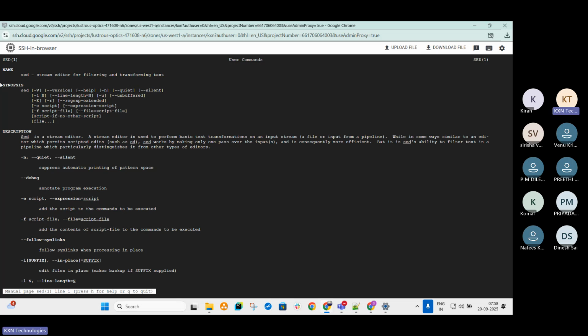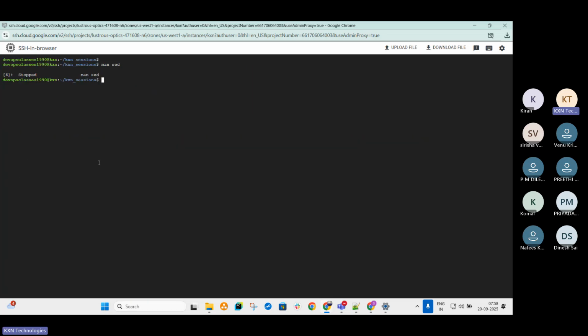You don't need to go through the synopsis and all; you can directly jump to the description. Sed is a stream editor, used to perform basic text transformation on the input stream. That's what it is. It just updates the file information.